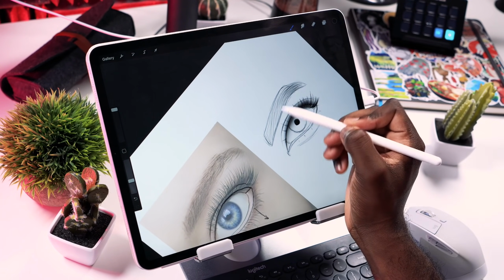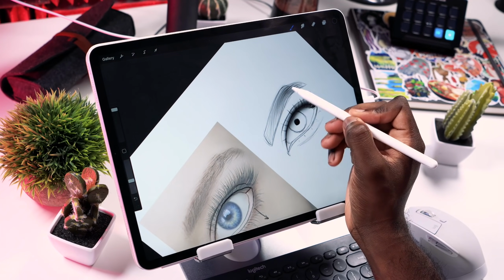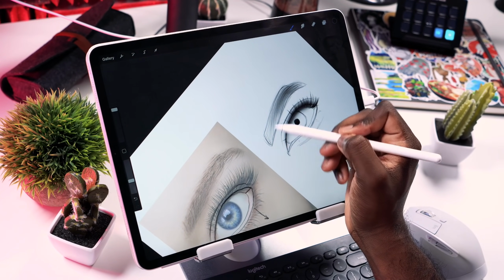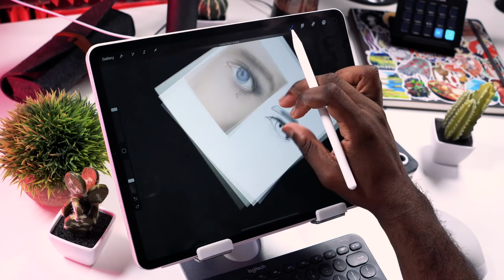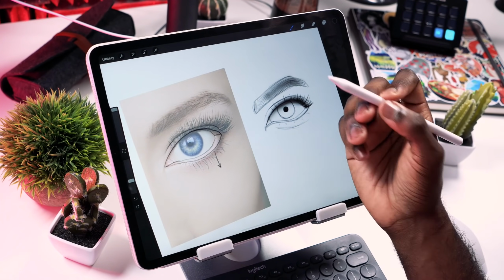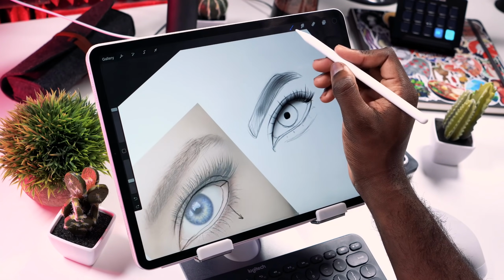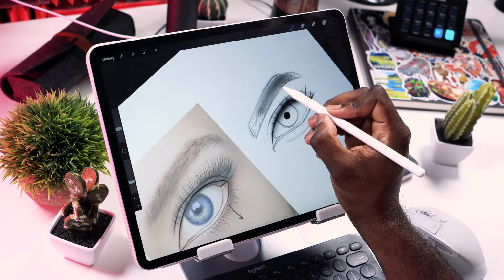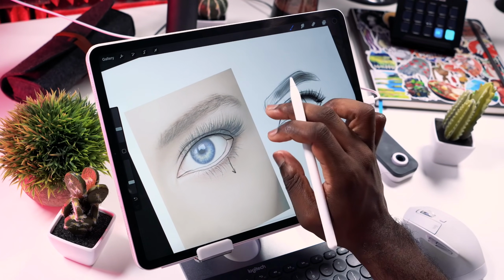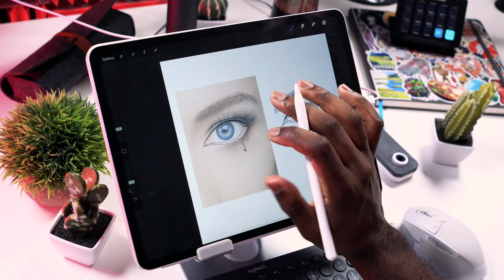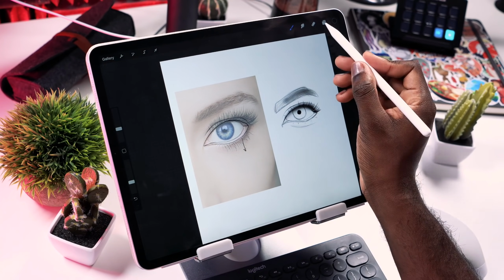It's actually going to be a tone like that. And then you'll start to see some of the individual hairs here and there. But you can continue to blend that out and redraw the hairs and get it to look as realistic as it needs to before you're happy with it and you move on. Now I'm going to go ahead and draw some more stylized eyes, and I'm going to stop in between a couple of them to tell you more about the shading.